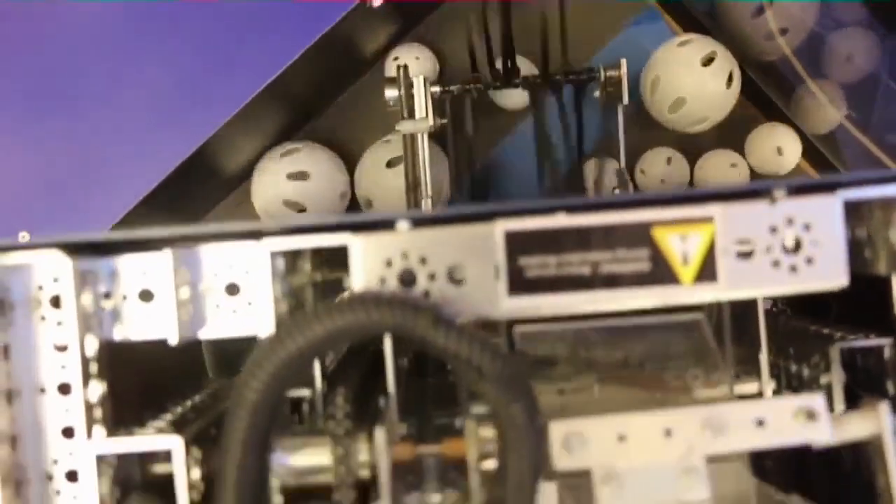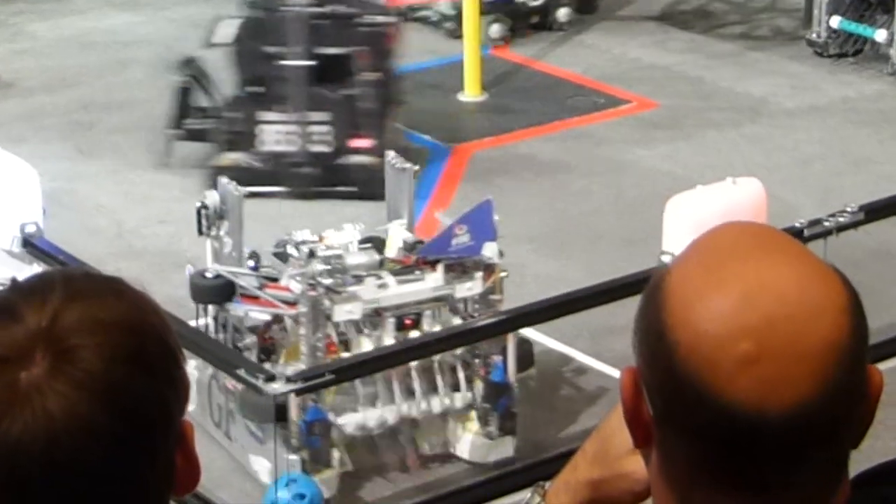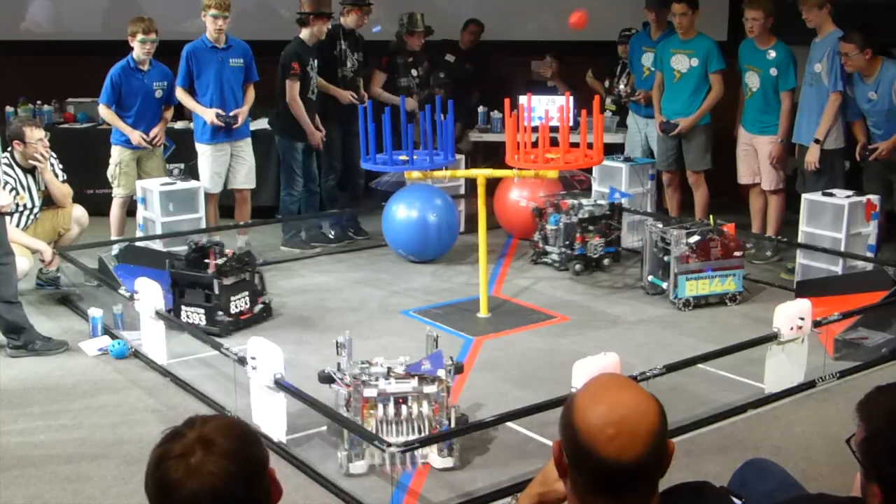By pushing the intake outside of the robot, this team was able to get balls in corners. The only issue is that this system requires the robot to sway around to collect in a large area. Teams like Gluten Free, the white robot, use longer noodles to reach particles in the corner.